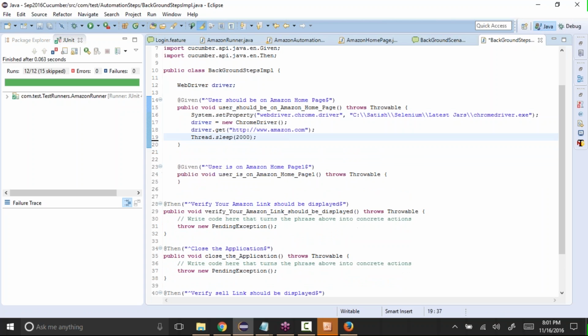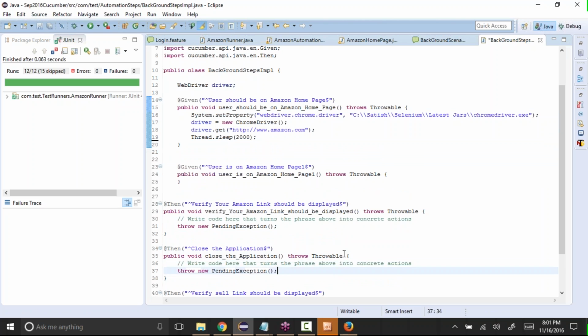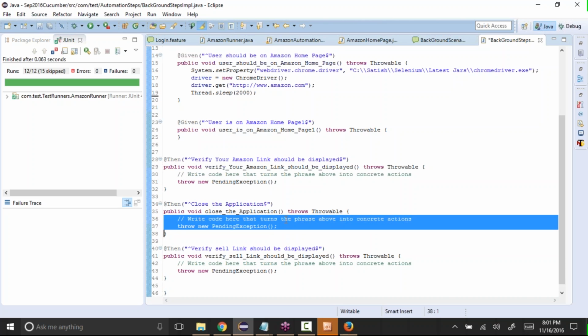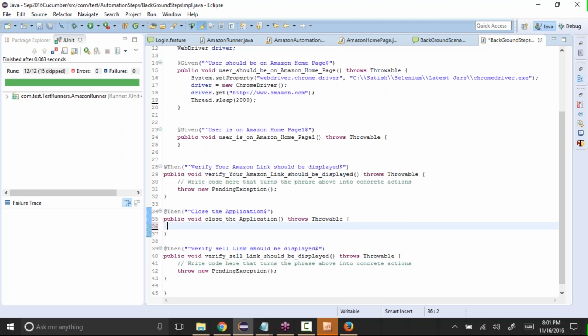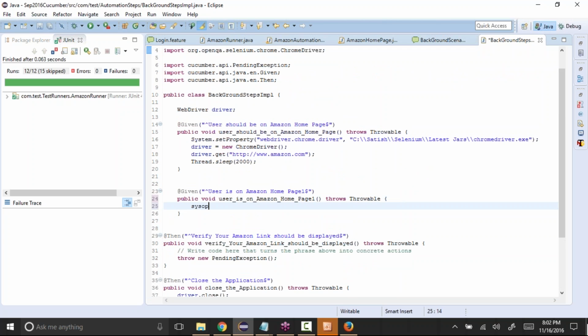So now background has the code to open the browser, and the close step, say close application. Let's close the browser by saying driver.close. And for all the other things let's just write a simple basic message in there.